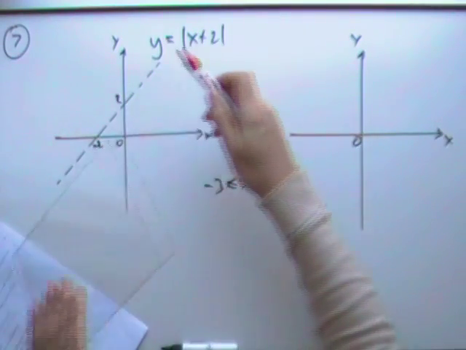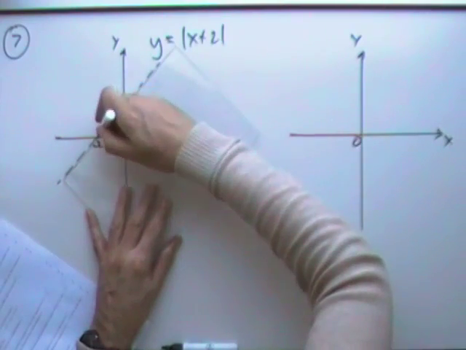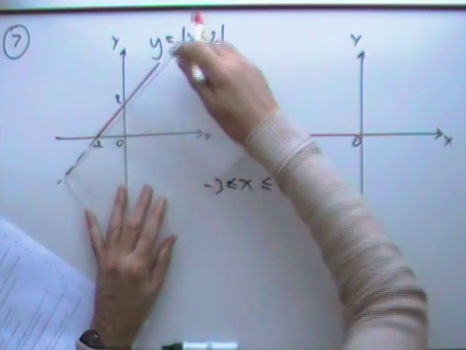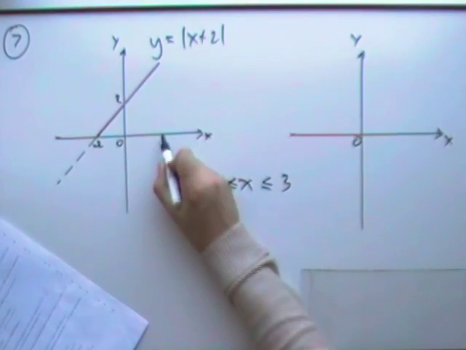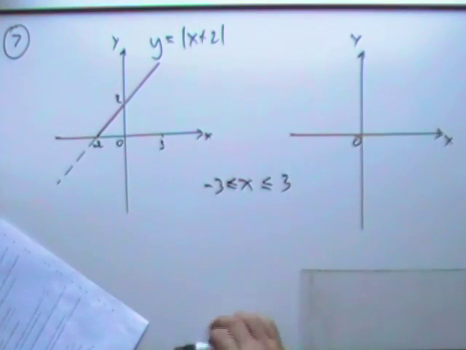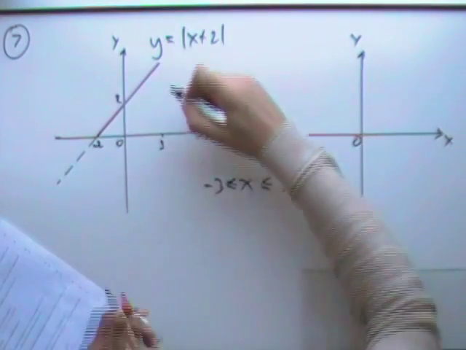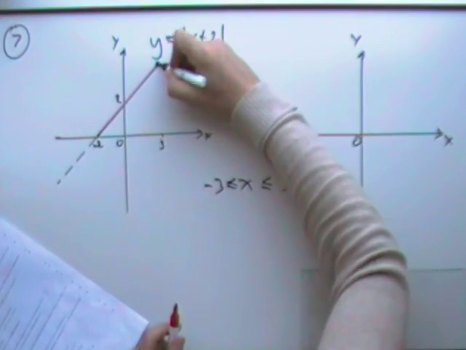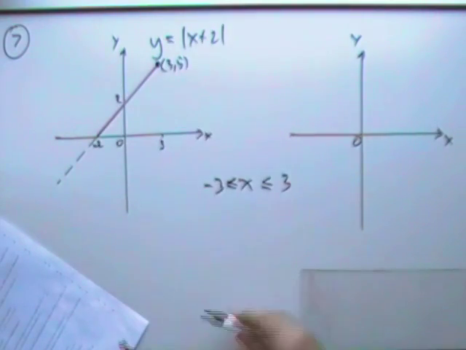So the positive part of it remains the same. That part's fine, but only up as far as 3. The domain stops at 3, which means here, because it's included, a value exists here. Let's put it in black. A value exists at 3: 3+2=5, so that point's included.